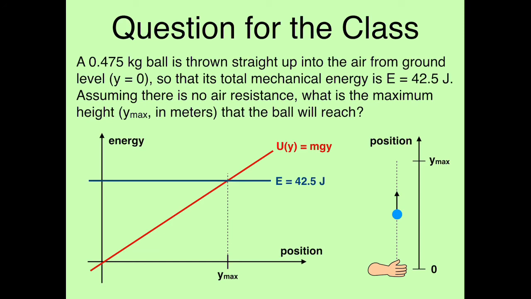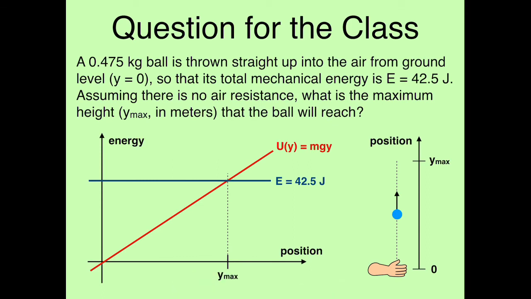The total energy of the ball is constant because there is no air resistance. So the total mechanical energy, E, is going to be conserved. So when we draw it on a graph, it's just a constant value. We indicate a constant value with a flat line like this. On the other hand, we can plot the potential energy. And in this case, the potential energy is just given by mgy because it's gravitational potential energy that we're thinking of here. And this is just a straight line with a constant slope, because we're plotting energy versus position. Energy is directly proportional to y. So it's just a straight line with a constant slope.